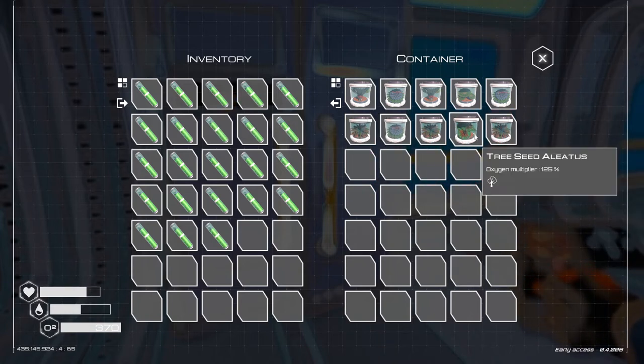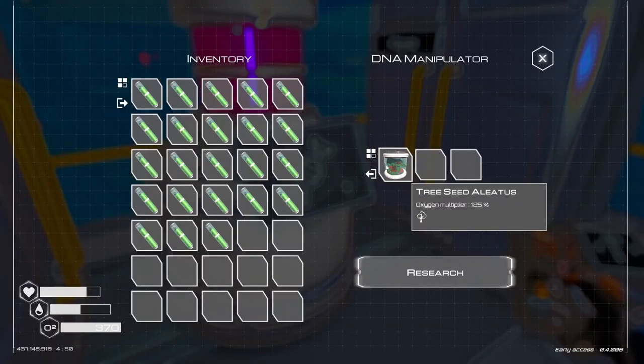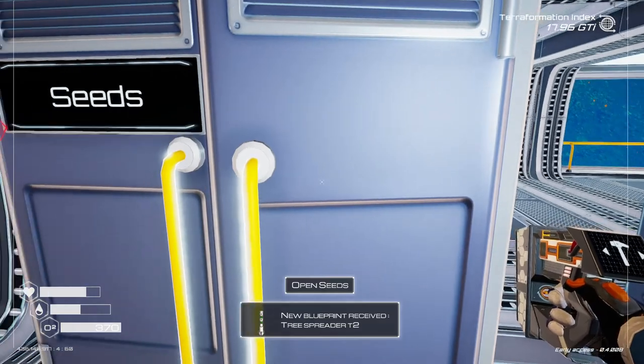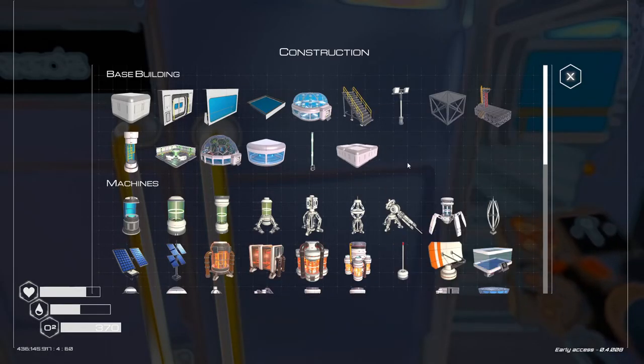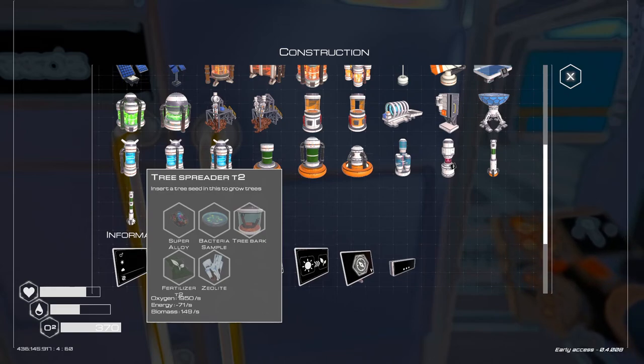I have another one of these in the DNA manipulator, which should be done. There it is. And then, just in time, the Tier 2 tree spreader. Now, I'm curious how much this is going to cost. Yeah, Tier 2 fertilizer, zeolite. Easy. I think I actually have some of that zeolite left.